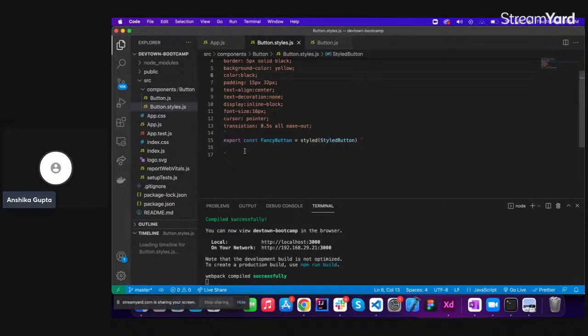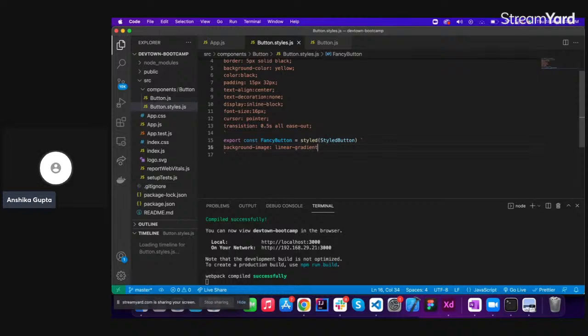So suppose I'm adding a background image. Let's say it's a linear gradient. We're going to specify two colors in this.